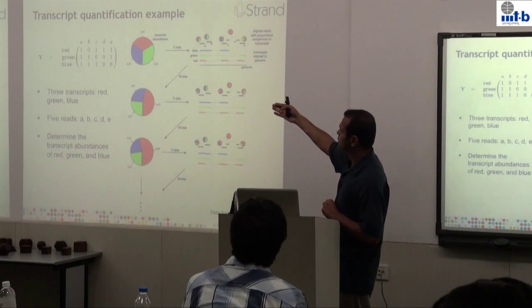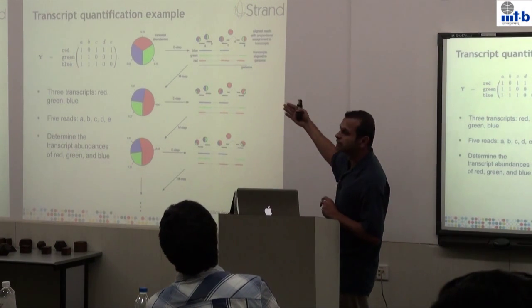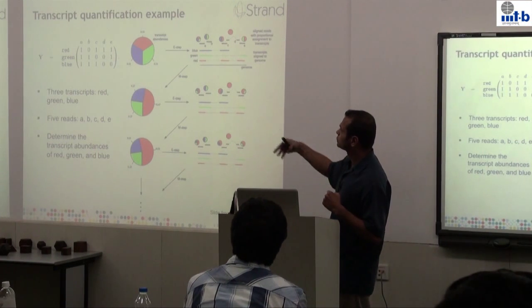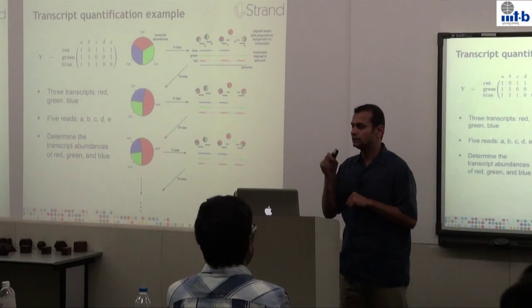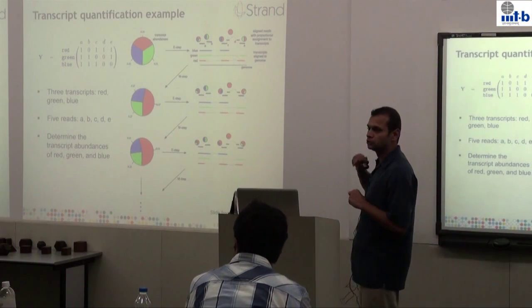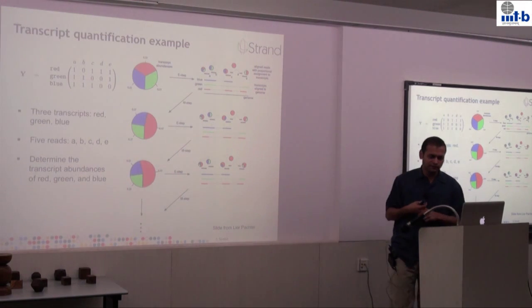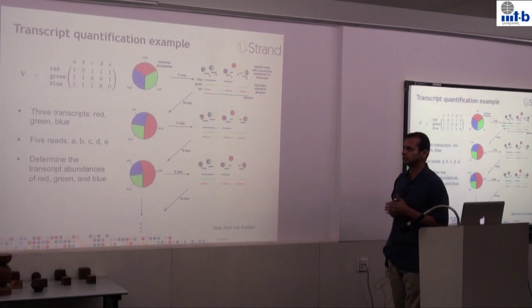Now, rather than showing that in equation form, here is the example where you have 3 transcripts of a gene, red, green, and blue, and you have 5 reads, A, B, C, D, E. That's your data. So from that read and from the transcript information, here is the mapping. The genome is shown, and the reads are mapped to that genome. Based on this example, I don't think I have enough time, and I don't think it's necessary for an audience like this.